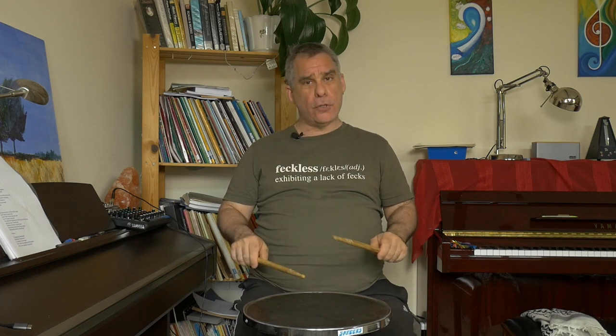What we're looking out for here is: when we start including single strokes, even if we've got the hang of the two-for-one and our knuckle is only moving once, when you combine with single strokes you might notice that the hand reverts back to wanting to play two movements for the two sounds. So that's thing number one to look out for — make sure you're still making one movement to produce two sounds.